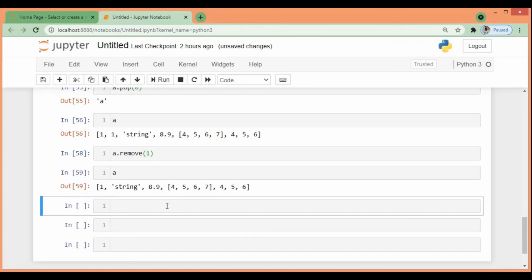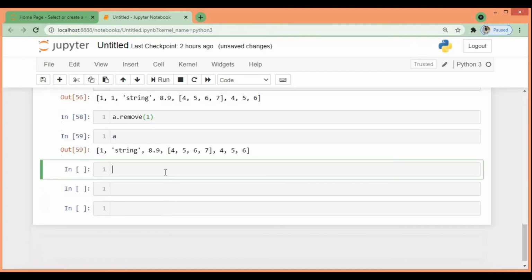If you want to sort the list in ascending order, or in alphabetical order, there is another method available for that. You can just use a dot sort(). Let's create another list with some random values inside it.